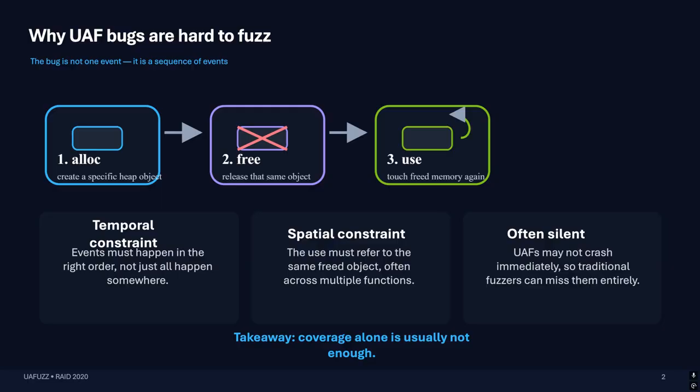And the reason they're so hard to find is that you usually need more than one condition to line up for them to occur. It's not just reaching one bad line and finding it. There are a lot of different variables that go into it, and even timings in some scenarios, which adds to the complexity. So fuzzing has to do with a lot more than just hitting a location, basically.